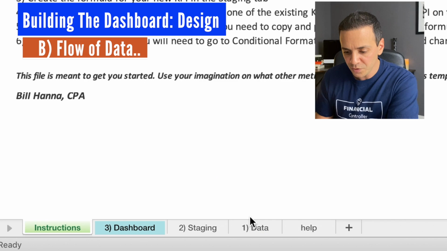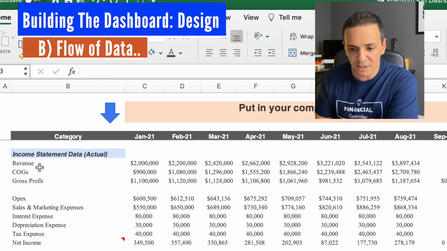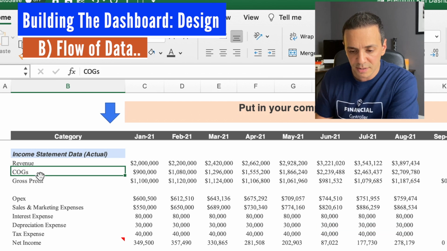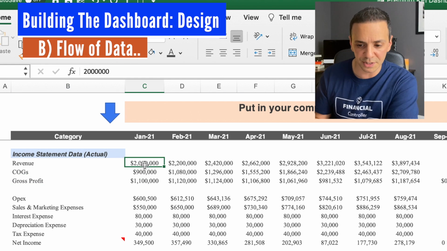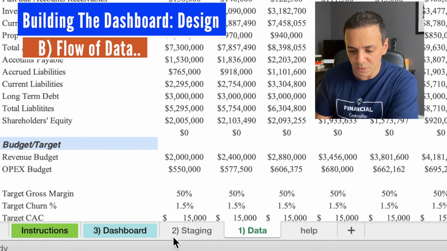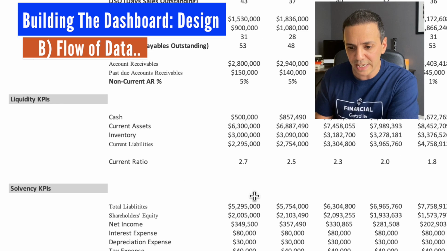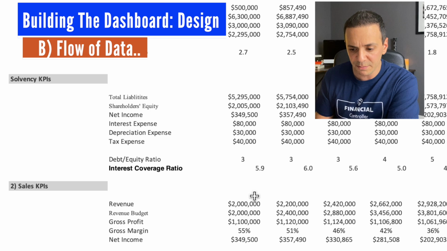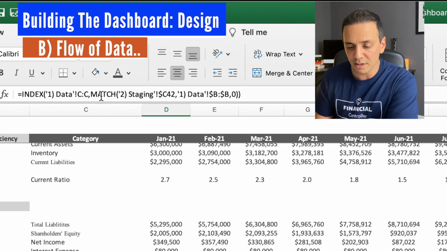So for example, just to give you a practical example, when we look at the data tab, I'm just pasting here my revenue data, COGS, and gross profit, right? So nothing to do here, no formulas here, just data. I'm just pasting data. And then that's gonna flow into the tab right next to it, the staging tab. In the staging tab, my choice here is to do the actual calculation. So for example, I have revenue. Revenue here is being picked up using an index match formula. If you look up here in the formula bar, I have an index match that's pulling in the revenue number.